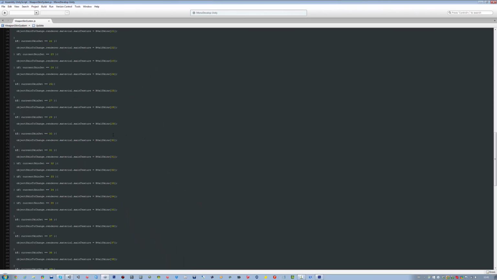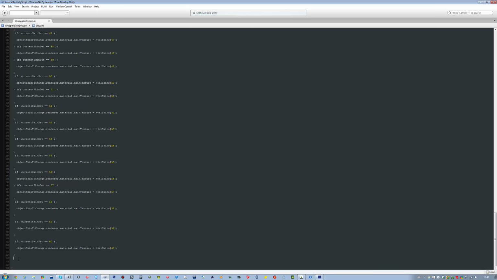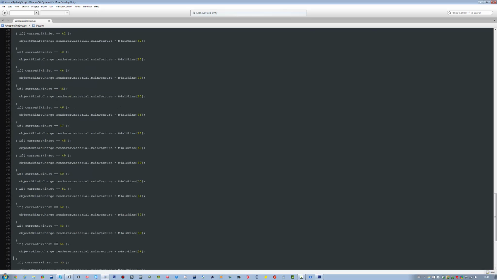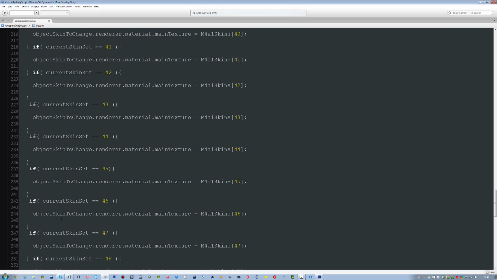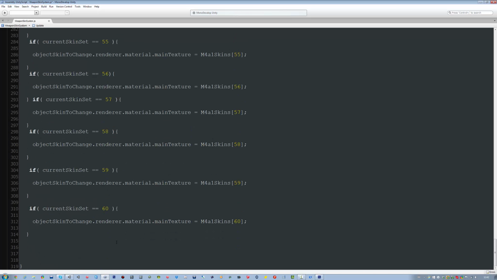Alright, I'm going to go to the bottom, and underneath this, I'm going to zoom into the code for you guys. Line 316. Yours might be different depending on how many skins you have, so it won't be exactly the same as mine. I'm going to put a couple of comment lines, and I'm going to call this ACOG skins.